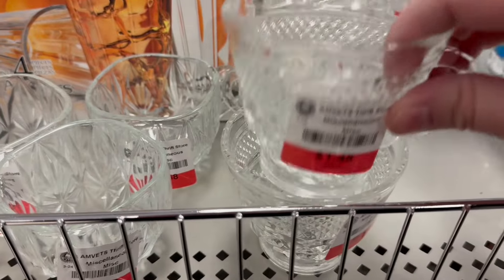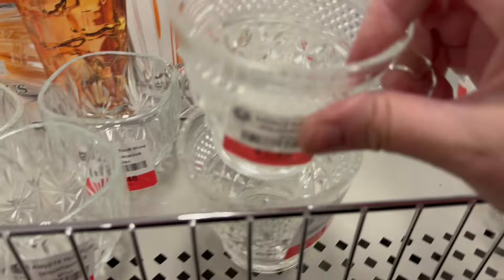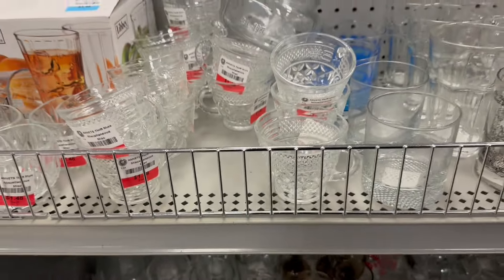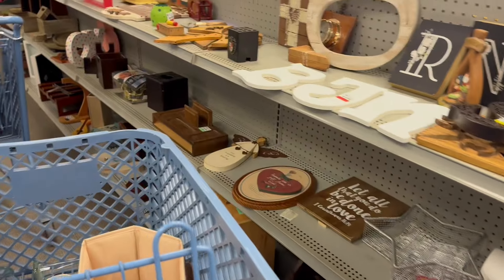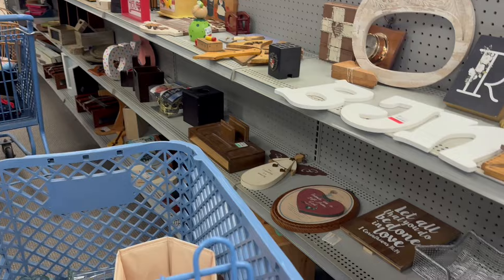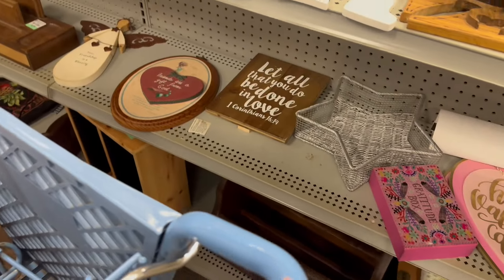Tons of little cups — I think these are the ones that would hang off the side of a punch bowl maybe. $1.48. Not going to lie, there is a birdcage in that lady's cart ahead of me and I'm cart watching. Right there on the corner — it's like a rattan type. That looks like it would have been a good one.